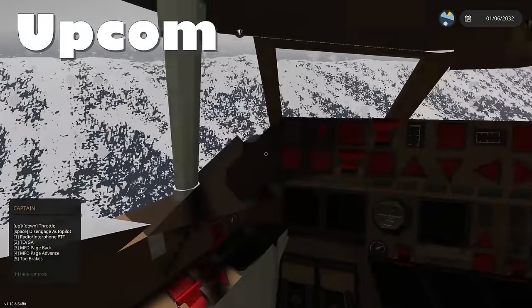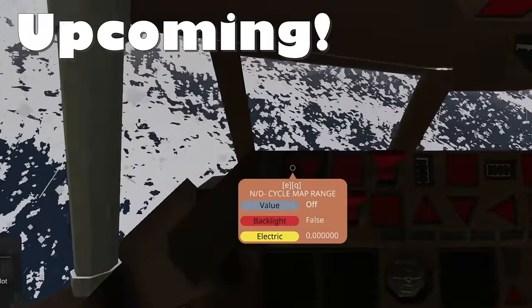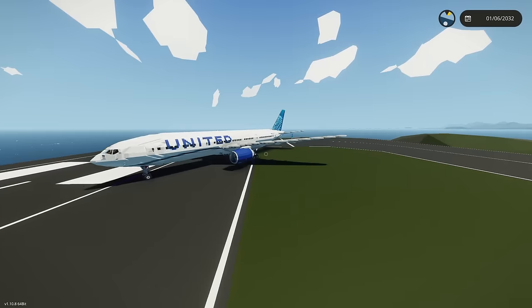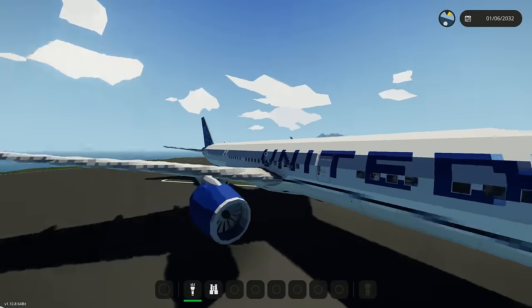So it doesn't actually appear we've just lost power and we're literally about to hit a tsunami. Come on, regain power of the stupid plane. So the FAA deemed this flight unsafe because supposedly the passengers weigh too much. And I was the only one that decided to actually take the flight. So let's see if this will actually end up working today.